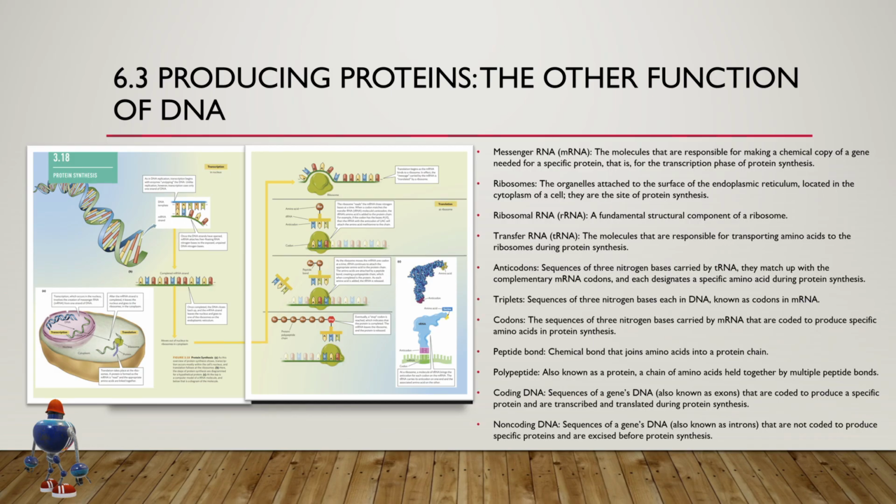This is the last part for number 6. For protein synthesis, there are also some keywords that you need to understand. First of all, messenger RNA, mRNA, is the molecule that is responsible for making a chemical copy of a gene needed for a specific protein. That is, for the transcription phase of protein synthesis.